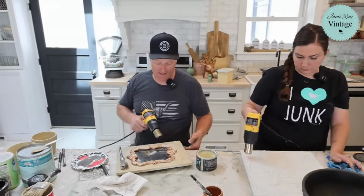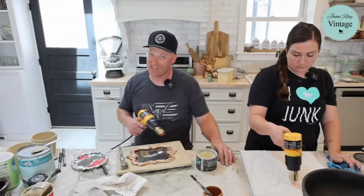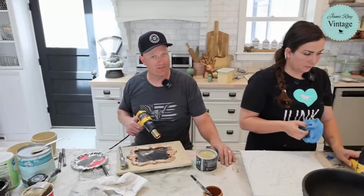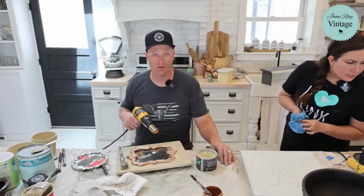We used up all that salt wash and the last of my sandy blonde. I'm going to have to get more sandy blonde. I don't know, I've been loving it. You know what else I like that we don't use much of is cake batter. No, not cake batter. That's a yellow.